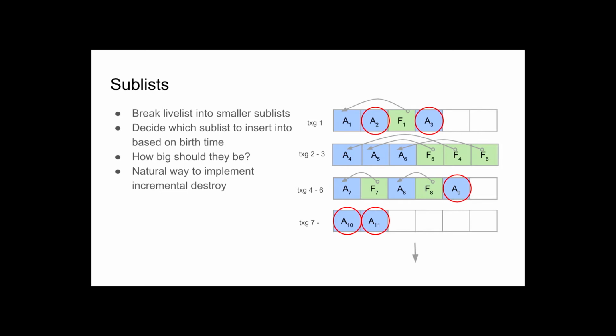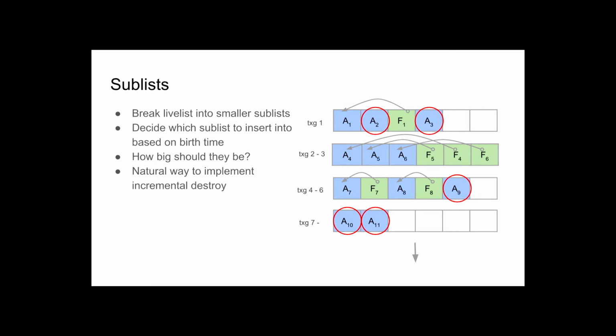So one question is, how do we guarantee that matching blocks are grouped together? And the solution to that is to group them based on birth time. So basically this sublist will be all blocks that were born in this transaction group, and then the next one can be blocks that were born between these transaction groups. And one of the key ideas is that we're creating these extra sublists dynamically. So as we run out of space in one, we create another, and that way we don't have to pre-allocate how many initial sublists.